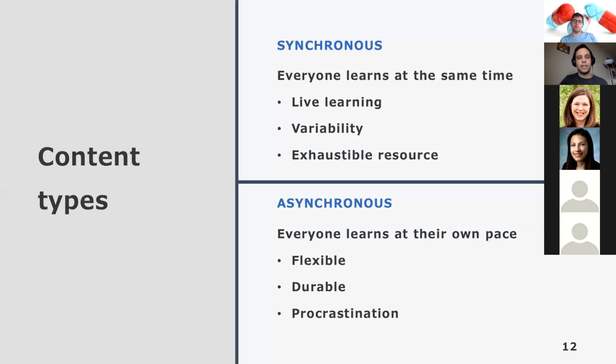So talking about the content types and really defining those, synchronous is really broken down as everyone learning at the same time. So it's an active, engaging experience, sort of like this lecture that we're delivering now. This lecture will be recorded, and so it will turn into an asynchronous activity following this. And so you can see how these sort of play into each other.